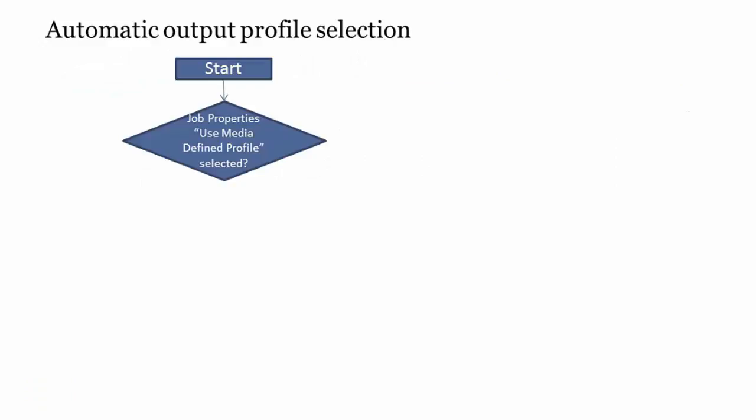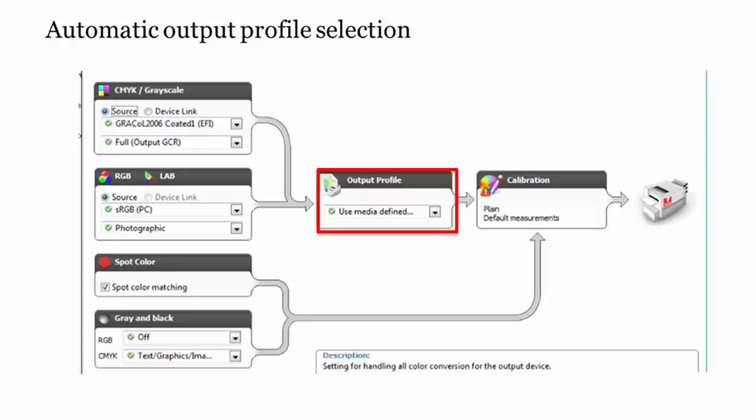If I specifically pick in job profiles an output profile, like the Fiery Demo profile that we showed you earlier on the flowchart, then you're going to use that profile just for this job. This is absolutely the worst way to configure your DFE. If you're manually picking a profile for each job each time you print, there's a high probability that you or one operator in the shop is going to pick the wrong profile one day or that you're going to pick different output profiles on the first shift compared with on the second shift. So the best practice on the Fiery is to use the setting called Use Media Defined Profile when you go to the job properties or the Fiery default color configuration.